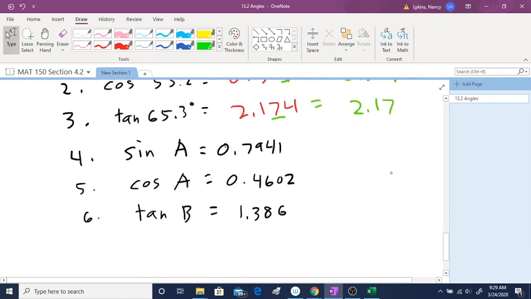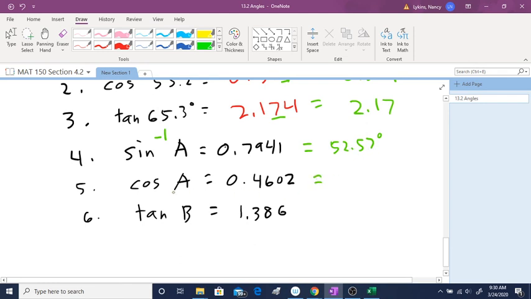Now, if you see this with homework or on a test, and you see any kind of trig functions with letters, and then something with decimals, a number that's not in degrees, this is when you have to put in the inverse. So for our graphing calculators, you would put in 0.7941, do your second and sine, similar to how we did our fractions. And if you do it this way, you should get something like 52.57. Now, I don't have to round anything because this has 4 significant digits, meaning I'm going to have 2 decimals.